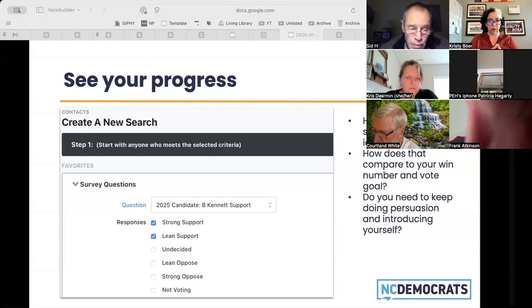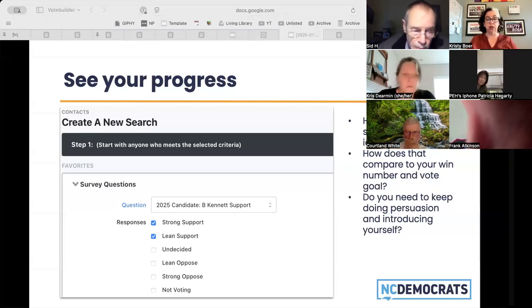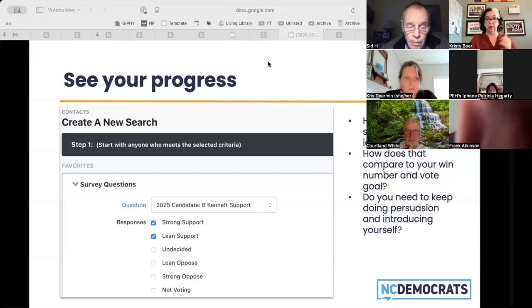Beth could then pull a search that says, I want to know how many people I've already talked to between canvassing and phone banking. How many people have I talked to who have said that they strongly support or are leaning toward supporting my candidacy? This is helpful when you get to GOTV because when you look at those numbers, you might decide, there are enough people who have said they support me, I'm going to focus my efforts on making sure they get to the polls, perhaps. If it's not enough people, then you need to keep knocking doors and introducing yourself. But this is a way that you can get a sense of how much progress you've made to date.